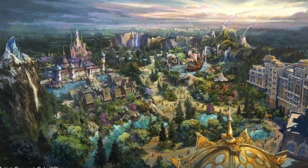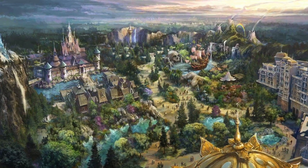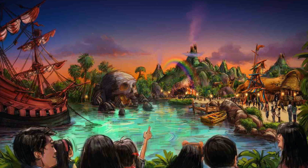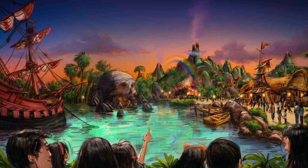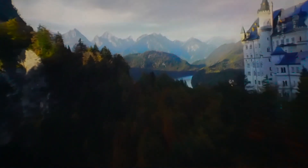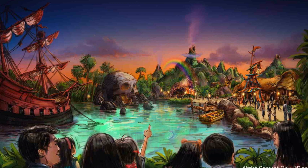Finally, the Peter Pan area. This is going to feature two attractions: Pixie Hollow, a character meet and greet, and a brand new Peter Pan ride. Disney says guests are going to join Peter Pan in an adventure to rescue Wendy Darling and her young brother John Darling, who's been kidnapped by Captain Hook and his pirates. Guests will board boats and follow the Lost Boys down a river, and when Tinkerbell sprinkles the boats with pixie dust, guests will find themselves flying through Neverland on an unprecedented adventure. I don't think this is a standard boat ride traveling in water — it sounds like these boats are going to fly, so I think this is going to be a Soarin or Flight of Passage-type experience. Or it could be something more like Shanghai's Pirates of the Caribbean attraction — we don't have any details, so it all remains to be seen. As well as these attractions, you can expect to see mountains and a Skull Rock area similar to Disneyland Paris' Adventureland, with a pirate ship, probably called Neverland.